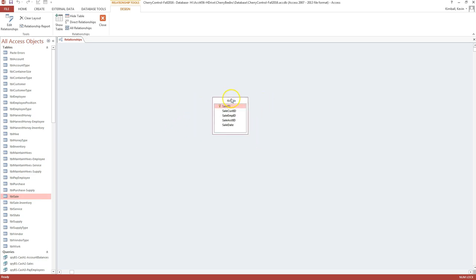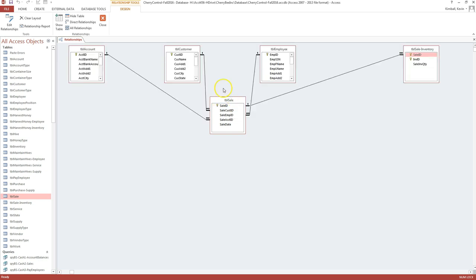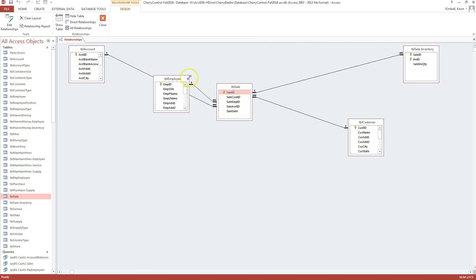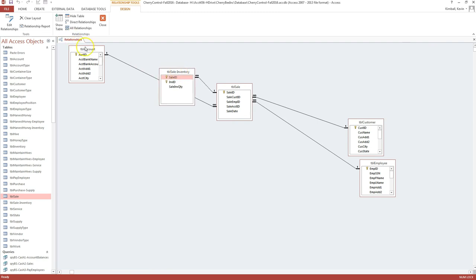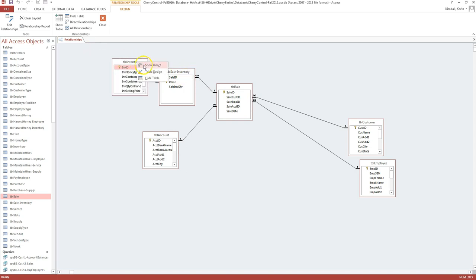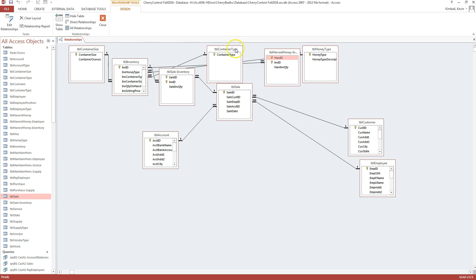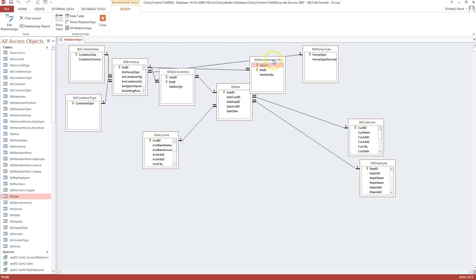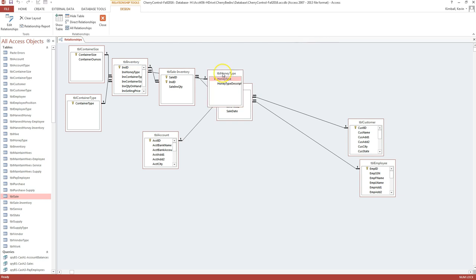Okay, so I've got the sale cycle here, and this is an event in the REA semantic modeling approach. I'm going to show all the tables that are directly related to sale, and I'm going to organize them as an REA model. So I've got my agents over on the right, and I'm going to move my resources to the left. And now I'm going to right-click Sale Inventory and show the tables directly related to that. Right-click Inventory, show what's directly related to that. And I'm going to organize things. Now I'm not going to work on the Harvest Honey event, and therefore I just get rid of that.